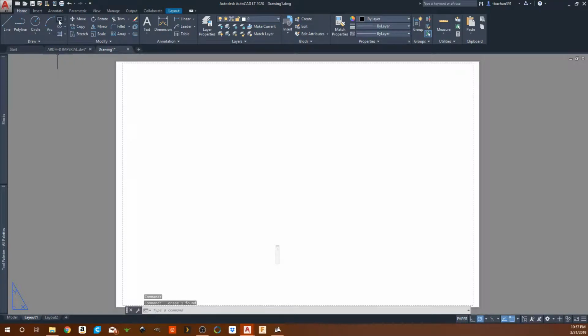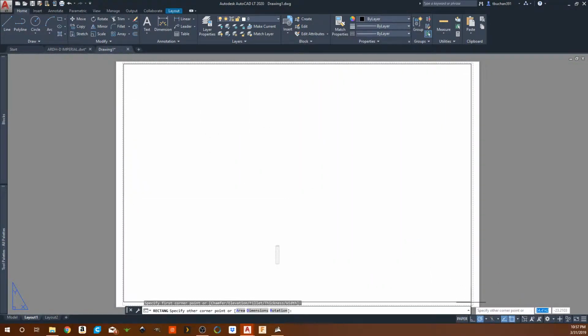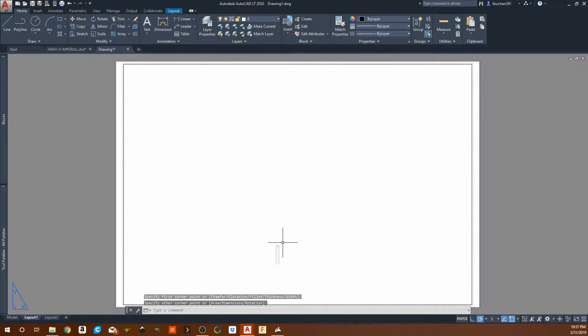You'll come up here to the rectangle command, pick it, get as close to this dotted line as you can, and drag and drop to the other side. The reason that you don't want to be over that dotted line is because that's your printable work area. If you go outside of it, your plotter won't be able to print it anyways, so it's just wasted space. Now we're going to select this and explode it. Just X, enter. What that did is it made individual lines for you to be able to work with.